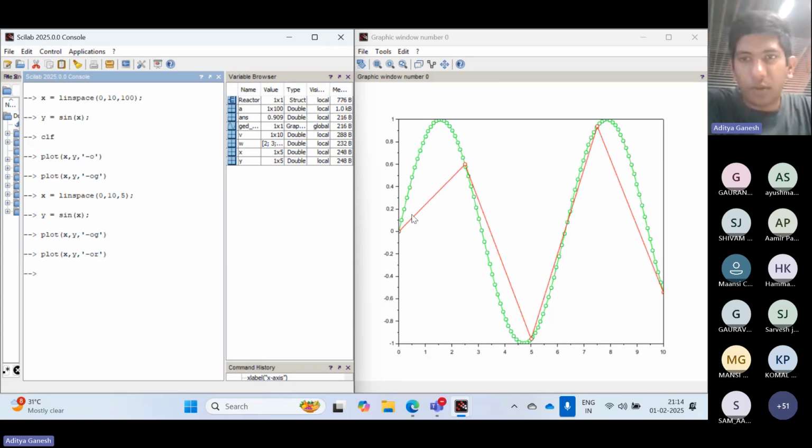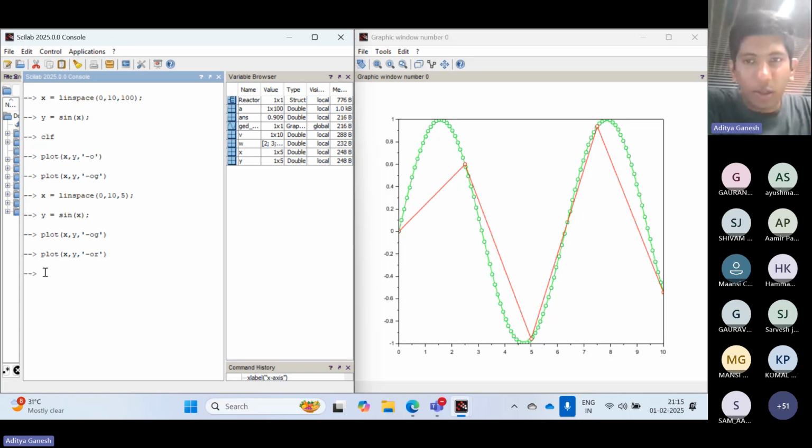So if someone just gives you these values, if you want to display such a figure, you need to have a high resolution. That is why you use 100 points. That is why you need to use a higher number of spacings out here. So this is nowhere looking like a sine function. There are multiple systems where if you just refine closer, you'll be able to understand the beauty of the nature of the plot.